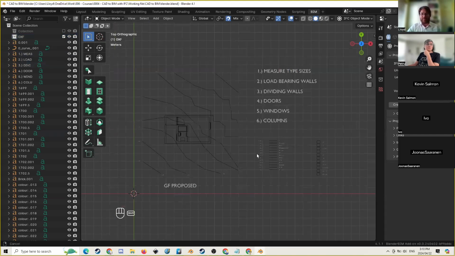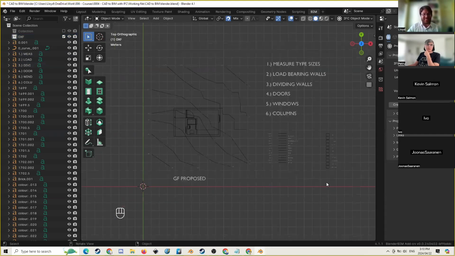So we've got everything we need. Sorry for jumping in. A quick question. You mentioned the snaps. Is there a way to turn the snaps on always, or you need to do that every time you launch Blender? No, there is a way to have it on always.